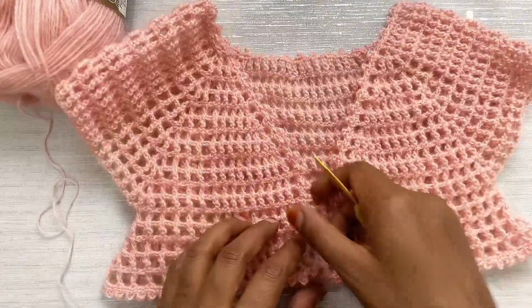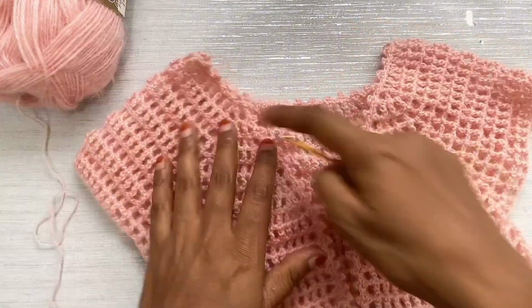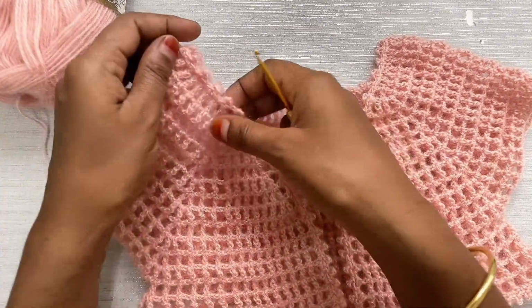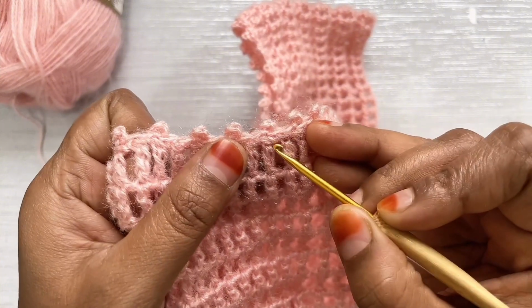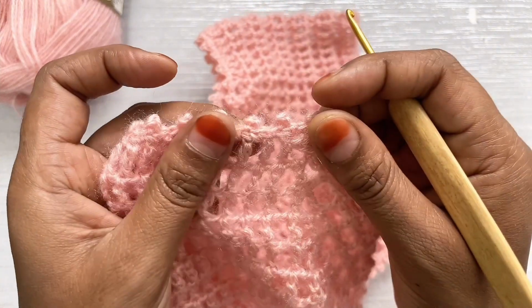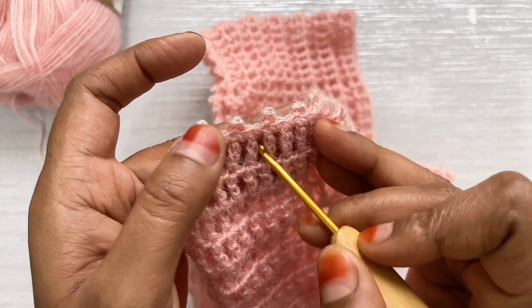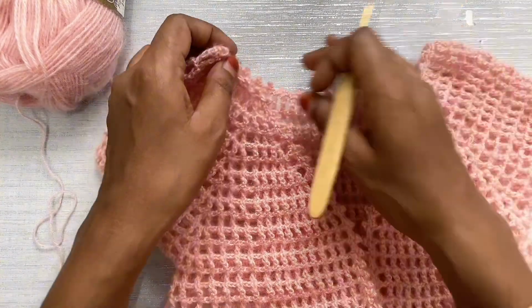I have completed all round the border stitches. You can see I told you each stitch make one single crochet, but in the neck part when I made each stitch one, I feel like too much loose here, maybe it's because of this type of yarn. So what I did is I skip one stitch, I made one single crochet and skip this one, here one single crochet like that, then I made the stitch. See, I did here one stitch and skip this one, and here one stitch, this type of stitch. So I skip all this, so I got a little bit thicker, I mean tight stitch, otherwise it's too loose.